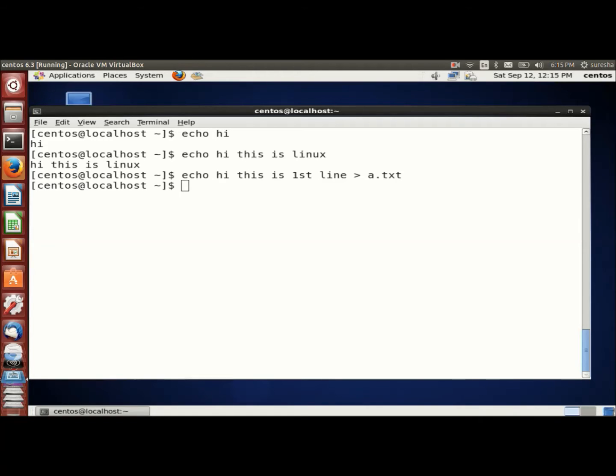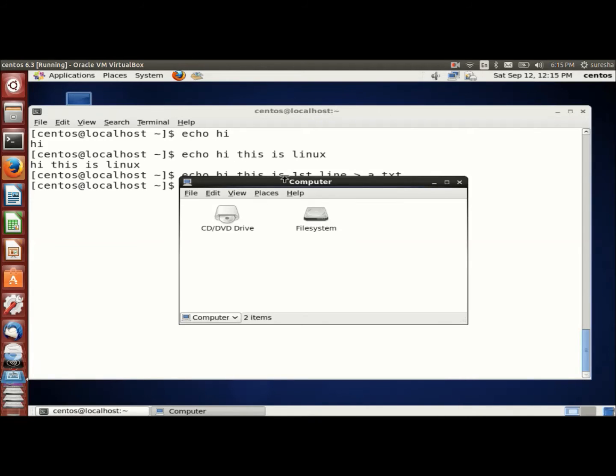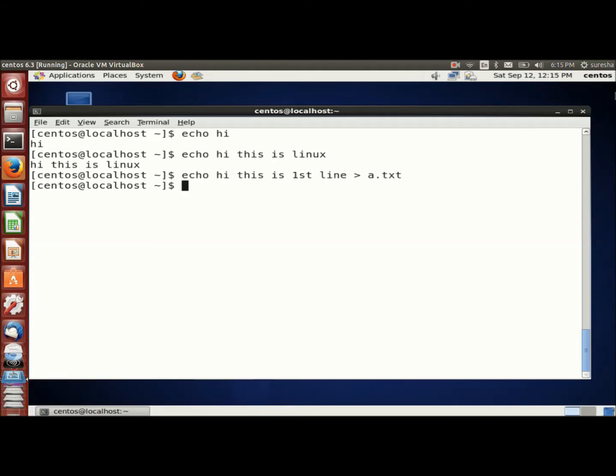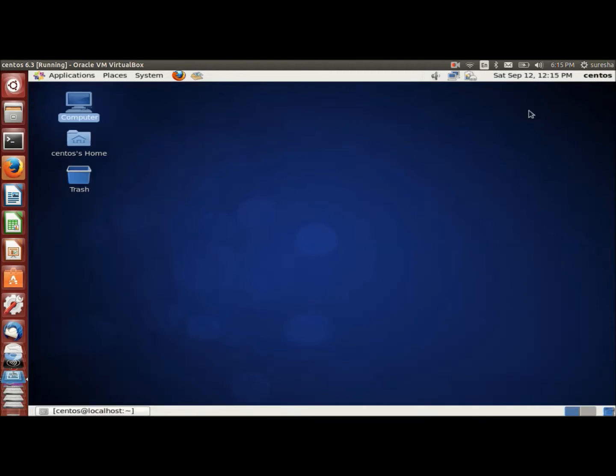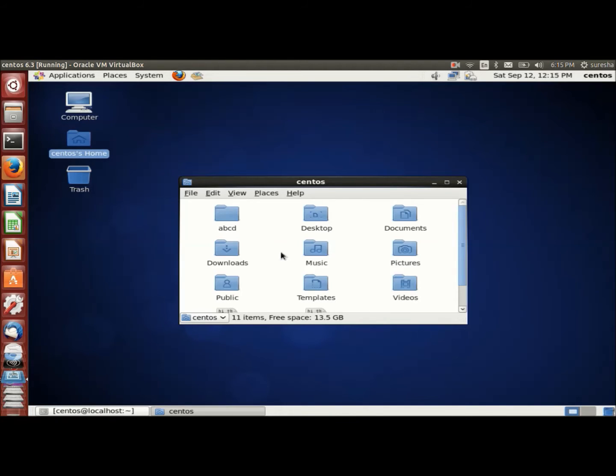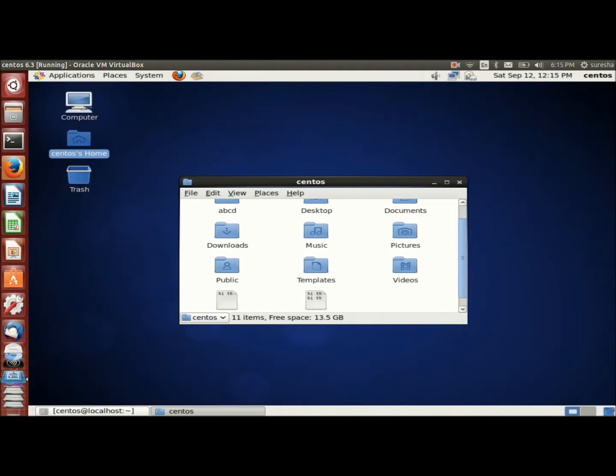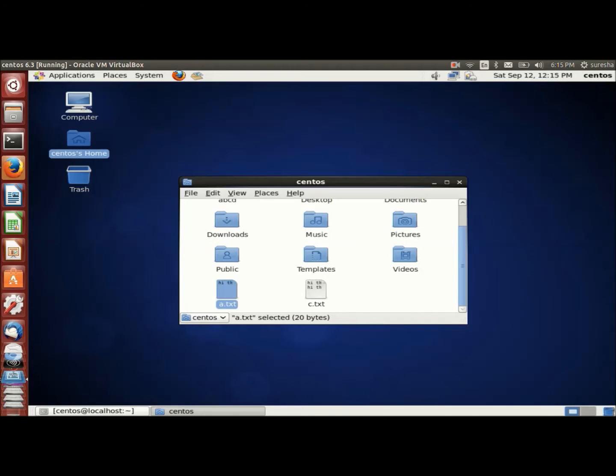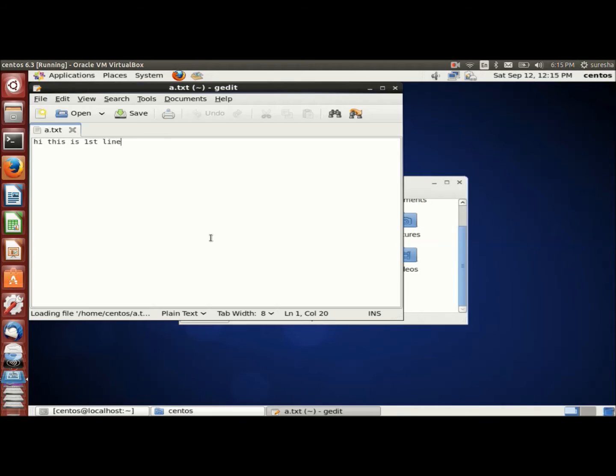Let me show you. Go to the home directory, go to CentOS home. See, there is one file called a.txt. See, this is the first line. This is what we have done.